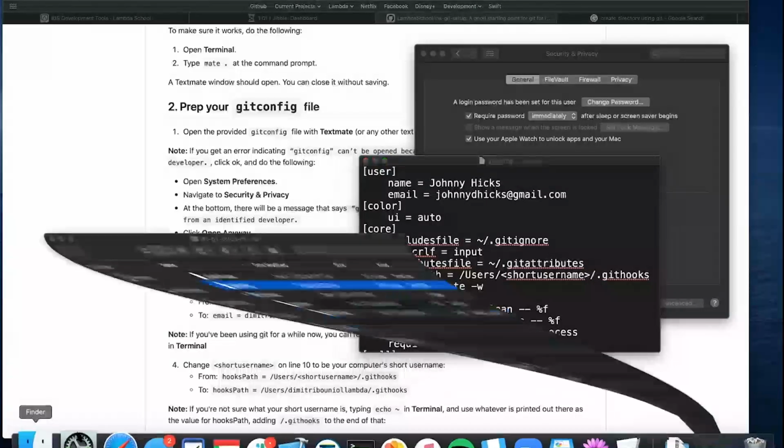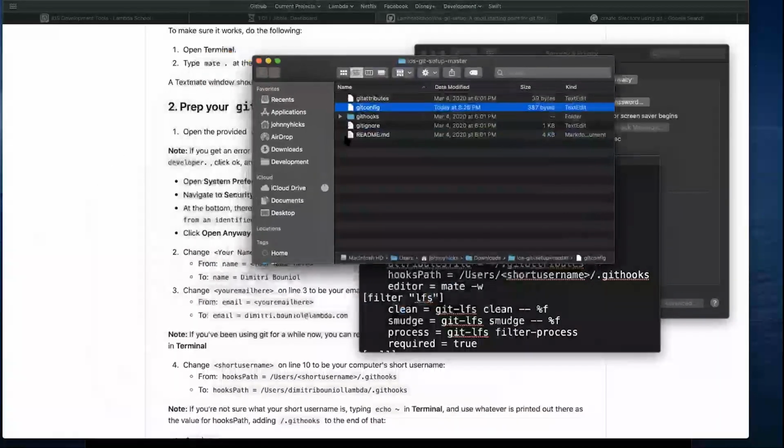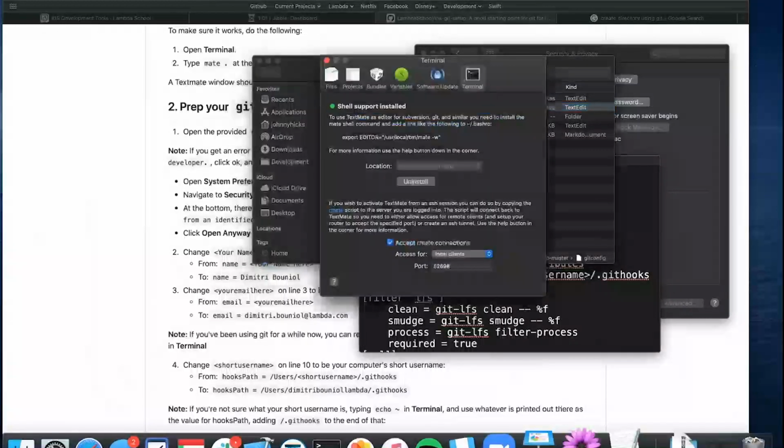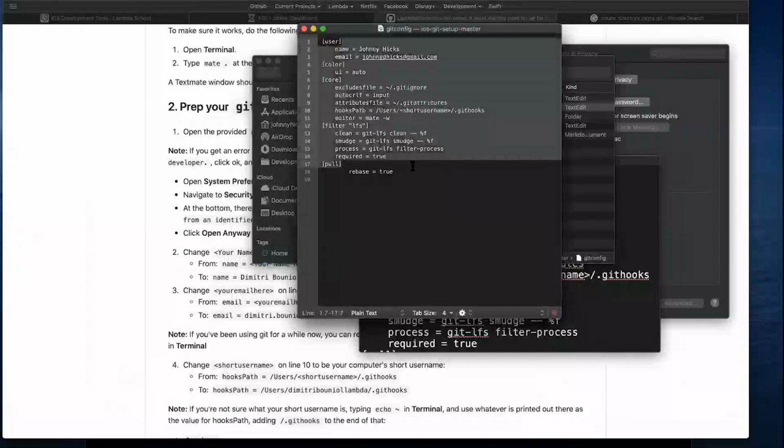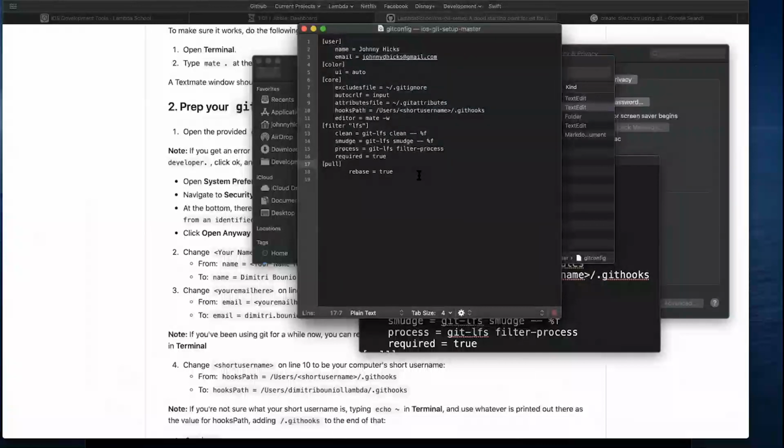What you could probably do is, instead of opening it directly, click and drag it to TextMate, and then it should open it up. Yeah, that's what I had to do actually. I just dragged it into my TextMate window and it let me make changes. Got it. Thank you.